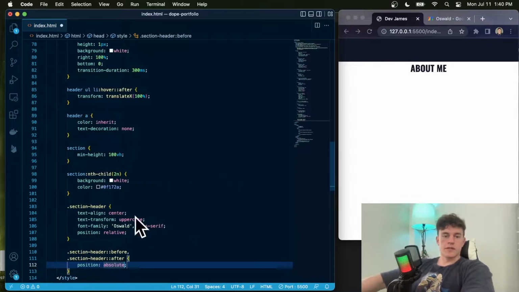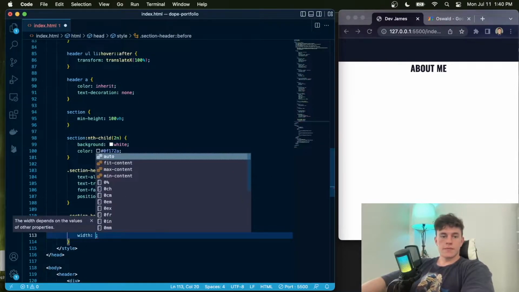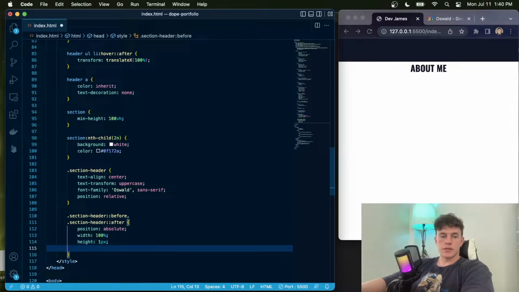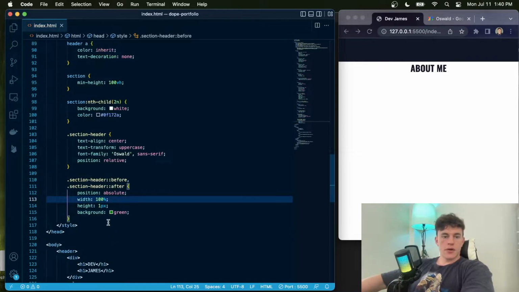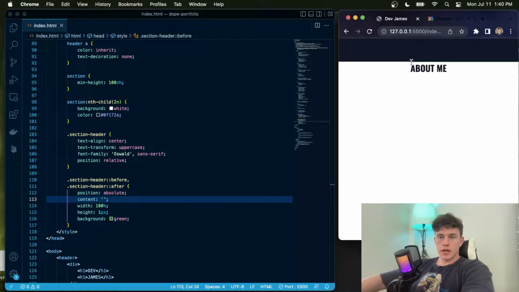So we give the relative to the parent so that it knows where it's going to fit. We're going to say width 100%, height is going to be 1 pixel. And for the moment, what I'm going to do is give them a background of green so that we can see that it's working. Now, currently it has no context as to where it sits, and we also have to give it a content of an empty string. But now you can actually see it show up just in there like that.